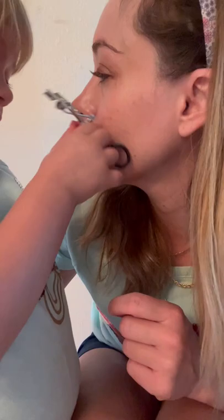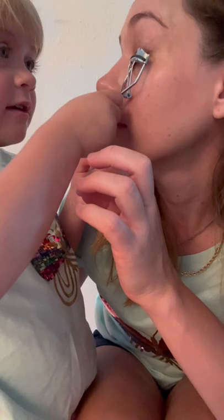And this one. And are we curling my eyelashes? Yeah. Very good. Okay, perfect. So now, do you want to put some lipstick on? This really cool Wet n Wild lip gloss. Baby, you put your eyelashes on. You put baby's eyelash. This one's for baby.